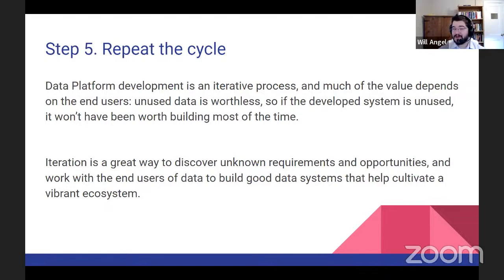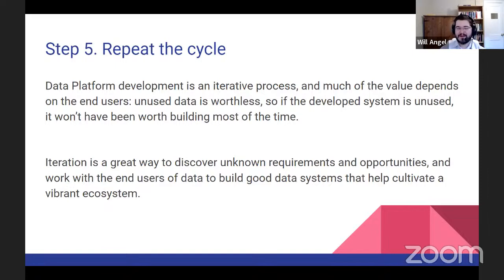This is true with all software development, but I think it is especially true with data-intensive applications, because usually the value of these applications depends more so on user adoption than on the actual system itself. So if the end users aren't using the data, that's not going to deliver a lot of value. And so it can be very helpful to make sure that you're iterating quickly and testing this with end users so that they can actually see the software, and that can be part of the rollout and change management process of delivering a new data platform.